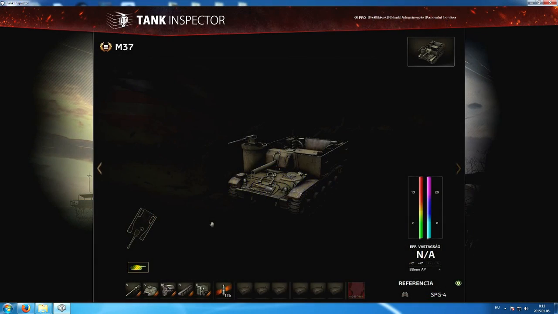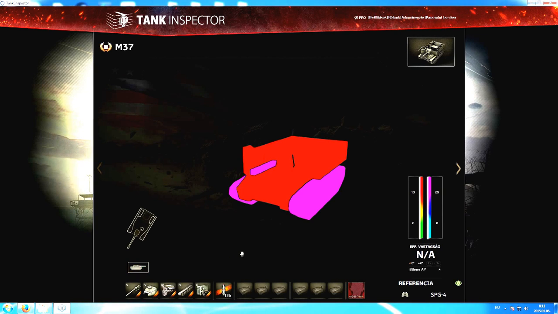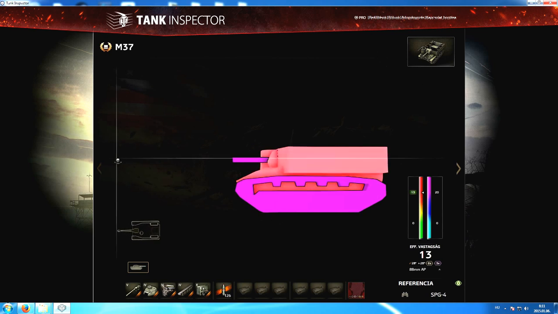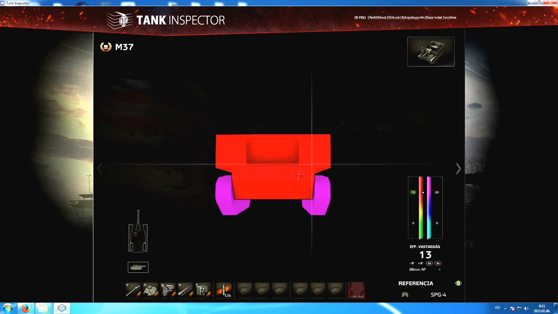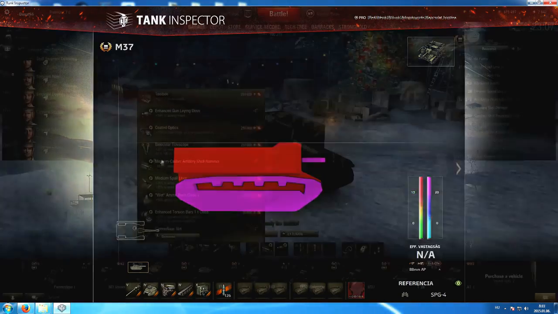Now getting to protection, we will have a quick look at the weak spots in Tank Inspector again, which reveals that this SPG is one giant weak spot. We have 12 to 13 mm of protection all around. This thing is literally a paper box, pretty much what you expect from low tier SPGs. No amount of angling is going to help you here. If someone gets too close, just shotgun them or it's bye-bye. Those 180 hit points won't last too long.